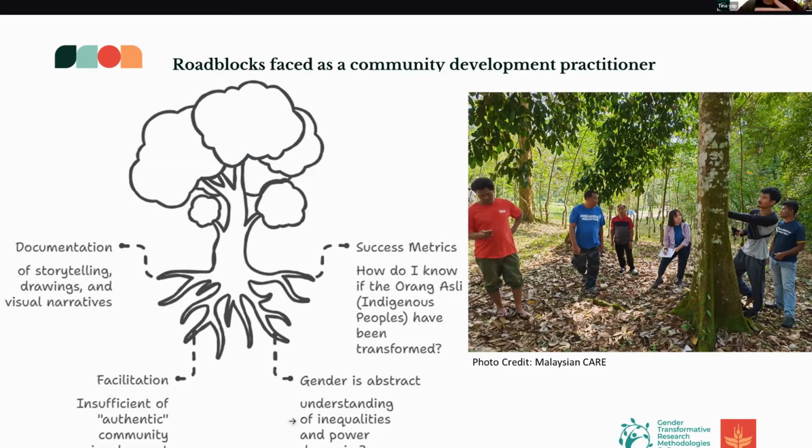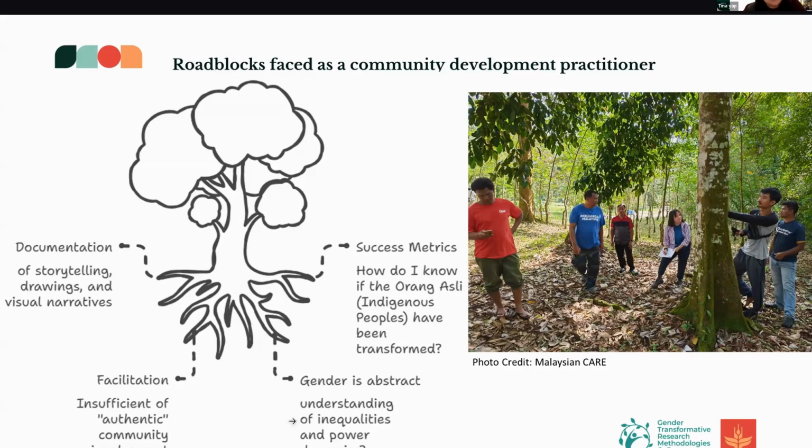For example, with those people that I work with, the indigenous people in agriculture, I will look at whether I will be able to understand the power dynamics when women farmers want to apply for a microloan facility, but at the same time, they require the men or husband to come to agreement. So this is one of the roadblocks. Am I confident enough to document the narrative to help me understand what the gap is? How am I going to co-develop together structurally?